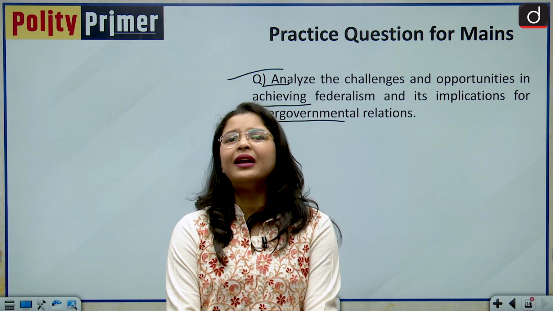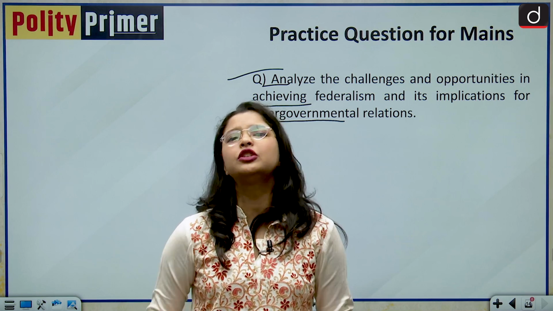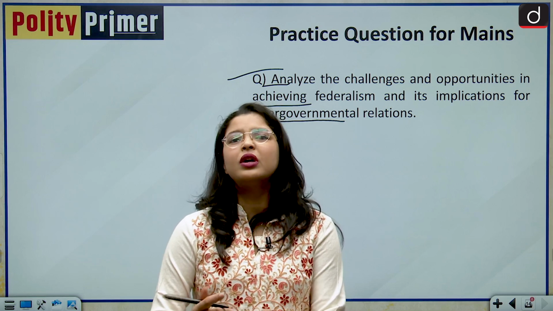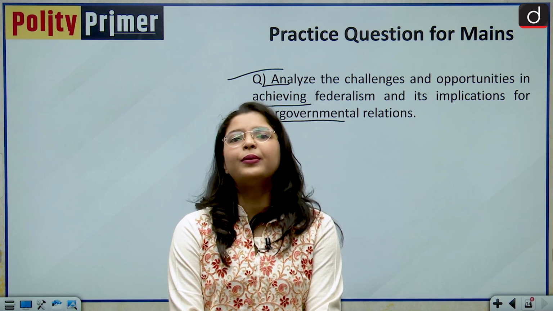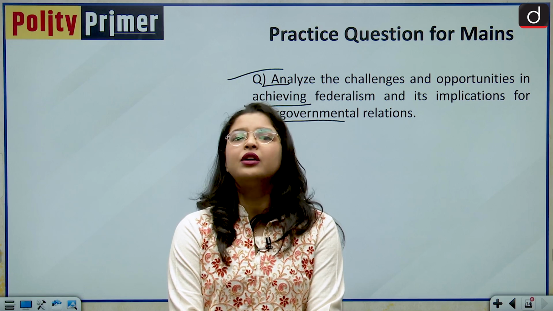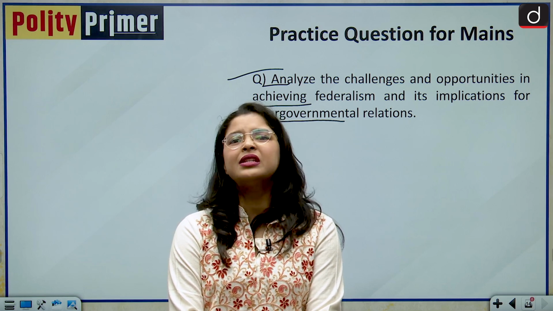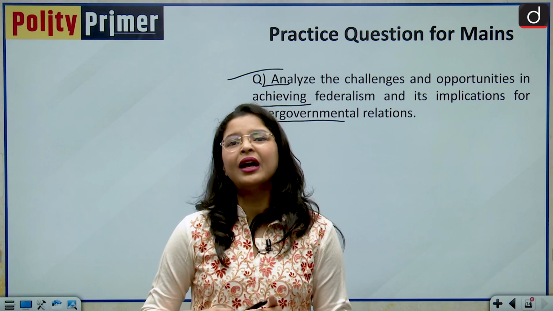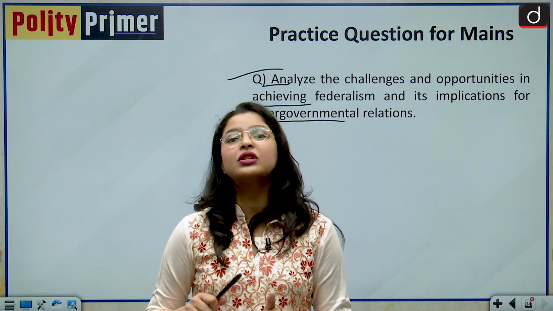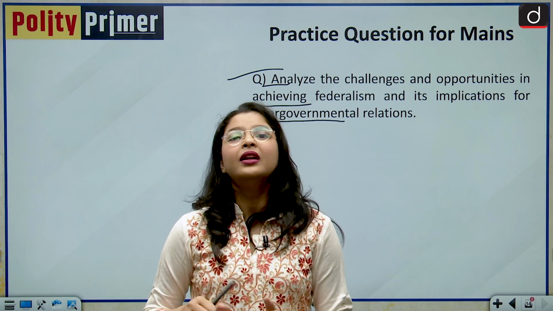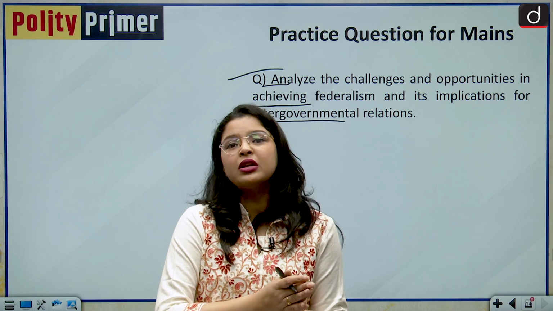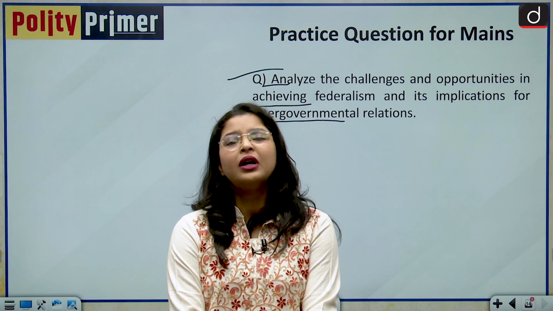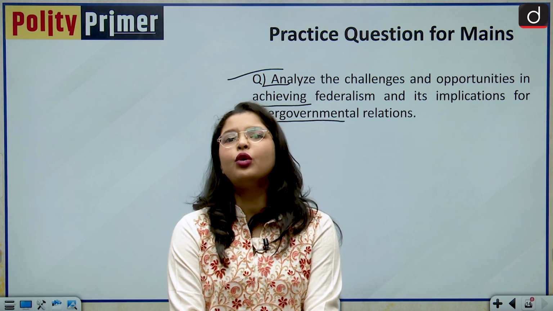You will write in the end that India needs a combination of both cooperative and competitive federalism if it wants to achieve its dream of becoming a 5 trillion economy. You can conclude very holistically that states should be given more say in the policy making. They should have more say in the GST Council. In fact, the dichotomy between the Finance Commission and the GST Council should also be removed.